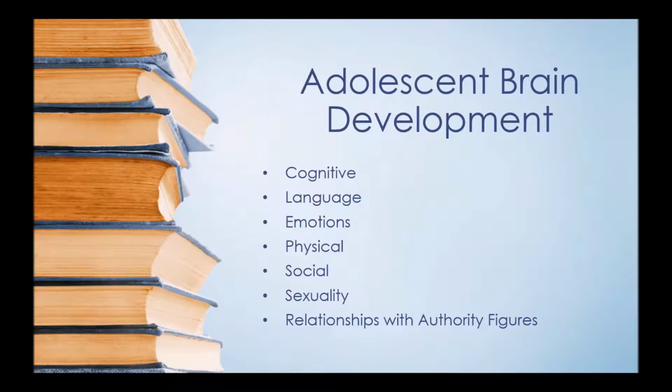Emotionally, they can be volatile. They can be sweet one moment and having a meltdown the next over something that we might consider minute, like a video game or the fact that the book that they want isn't in the building at the time. They can have a low level of frustration and they can be irritable. And the area of the brain that controls their emotions is not developed until around the age of 15, while other areas of the brain are developing much quicker than that.